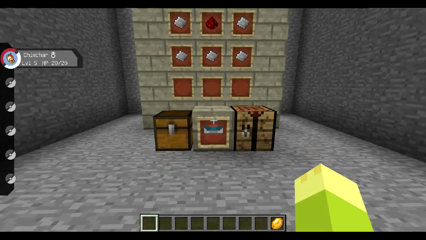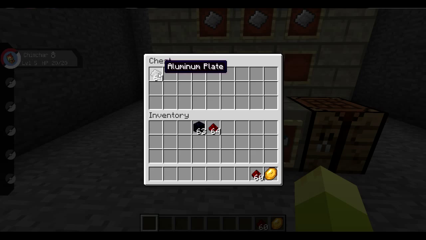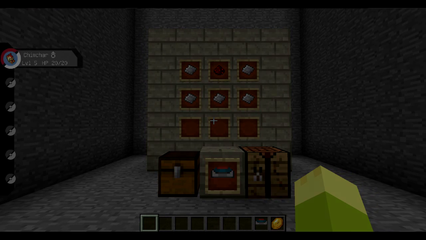And the final part to the fossil machine is the top of it, which is going to take five aluminum plates and one redstone dust. Very similar to the trade machine holder, but instead of a Pokeball, now it's redstone dust. And there we go, we get the fossil machine top. Now that we have all four parts, I will show you how to put them together.